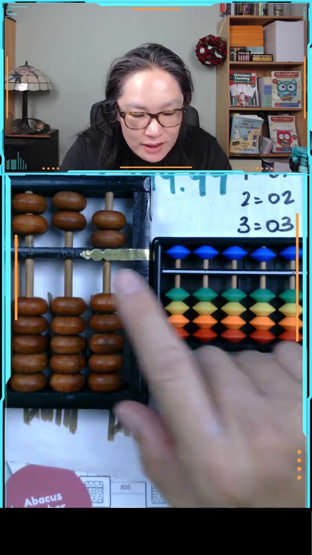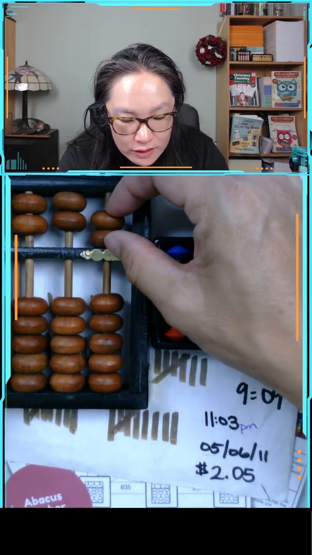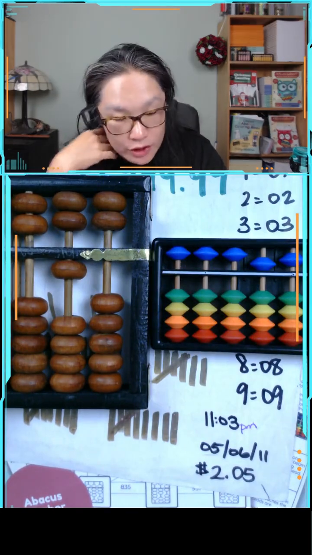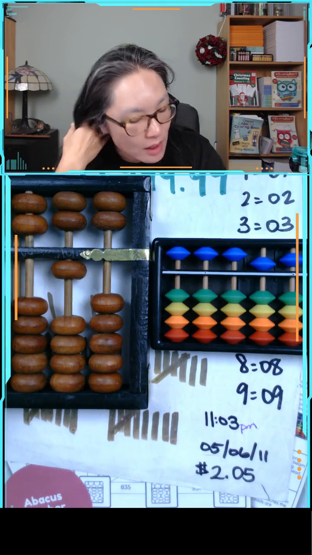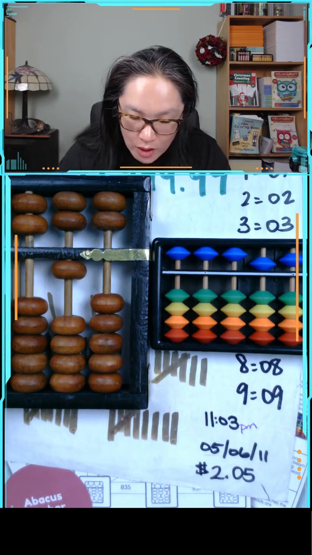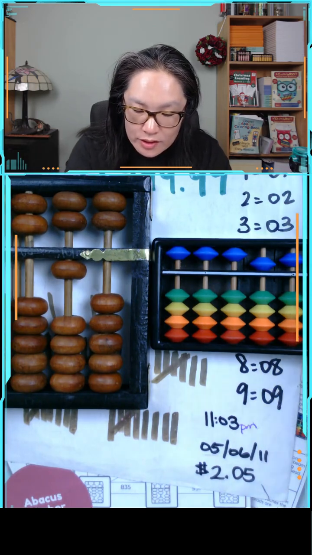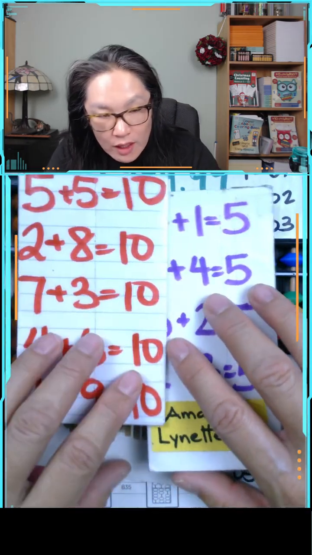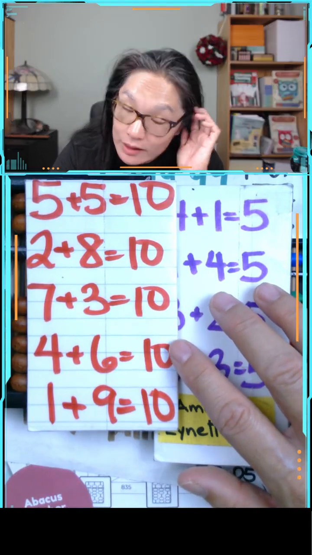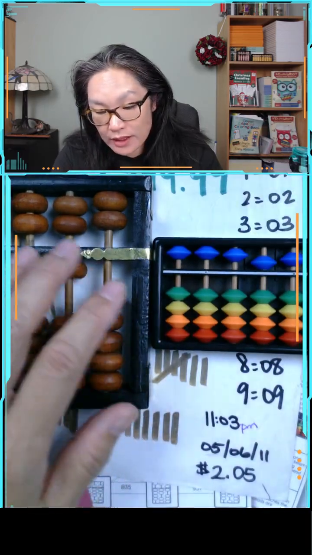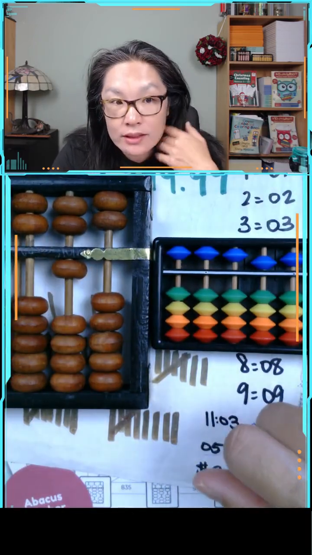So we have our next number, right? Because we have 10 here, we're going to trade this into that. That's how you do the Chinese abacus, but that's not what I teach. The concepts are kind of different, because on the Chinese abacus you count up, whereas on the Japanese abacus we use concepts. We understand how to make a 5 and how to make a 10, and we'll go into that in a little bit. But the first thing we need to do is understand how to read the abacus and understand the difference.